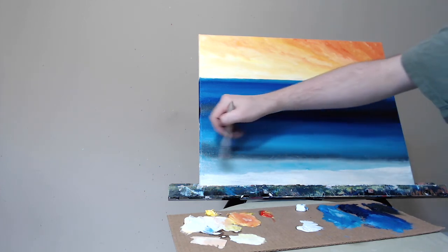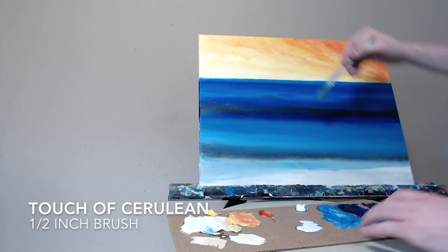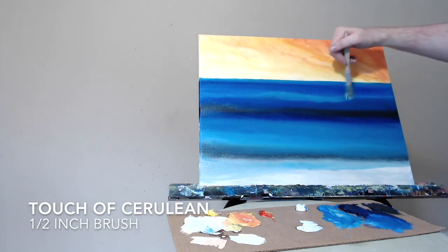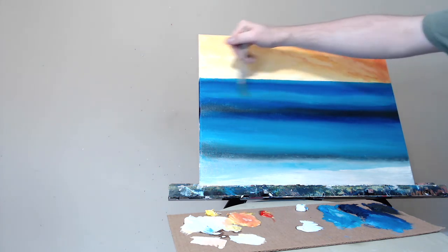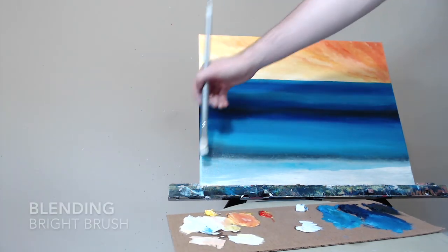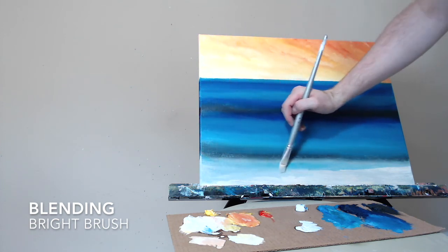Gave it kind of an angle, didn't make it perfectly straight across, just to break up this painting and give it some more shape. Just gonna lighten up a few areas in the back here. We are basically done with this piece.